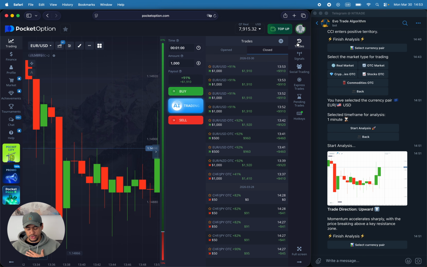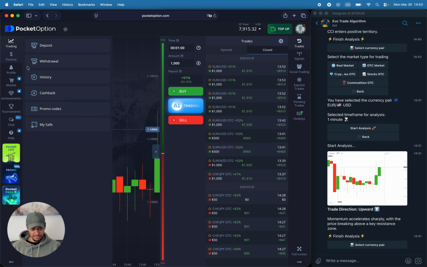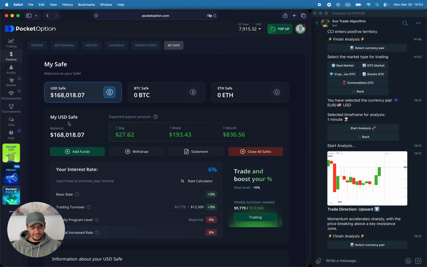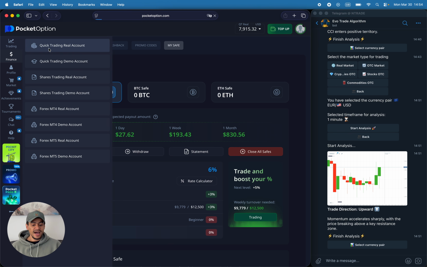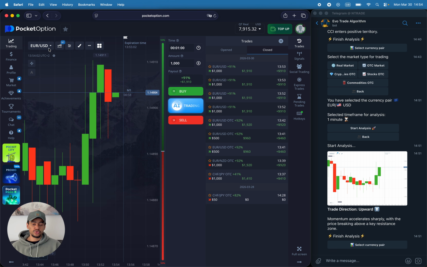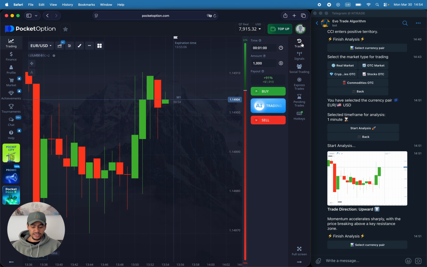And like I mentioned, this took us just a couple of days. So if I'm able to do it with my funds, yes, of course, my process is a little bit faster because I'm able to place thousands, because I have $168,000 in my safe, which brings me $27 every single day, $200 every week, and $830 just of passive income, just being in Pocket Option. I'm able to place bigger trades. I'm able to risk more. This is still just 1% to 5% of my balance and of my available funds. So I'm able to place these trades.